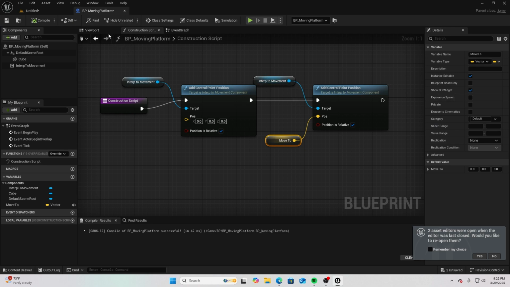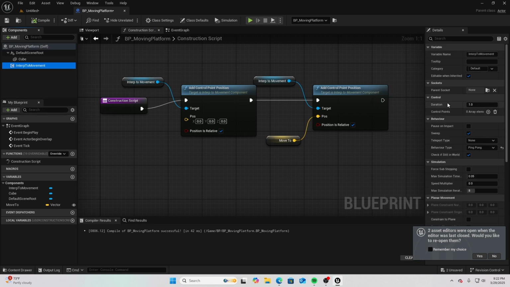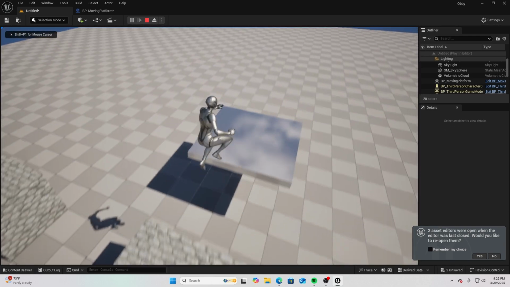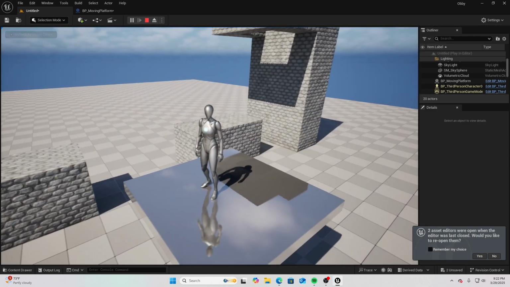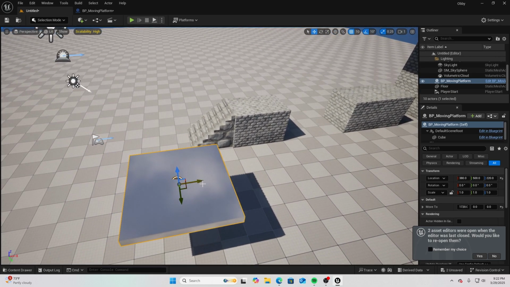I'll just go back to our blueprints and hit Interp to Movement. And then I'll adjust the duration. So let's say I wanted it really slow. Let's go ahead and set it to 10. But that's how I would control the speed of it. And that's basically it. So you can do this however you want.